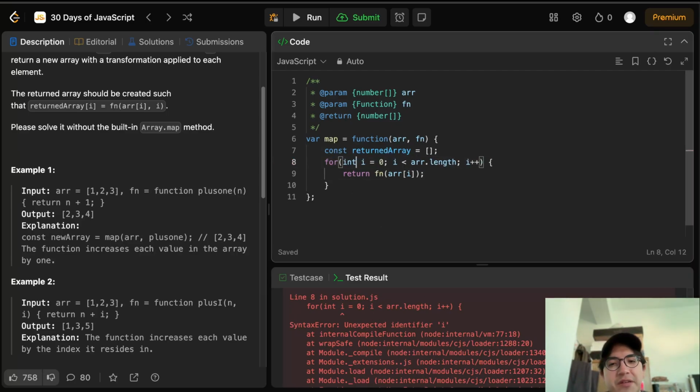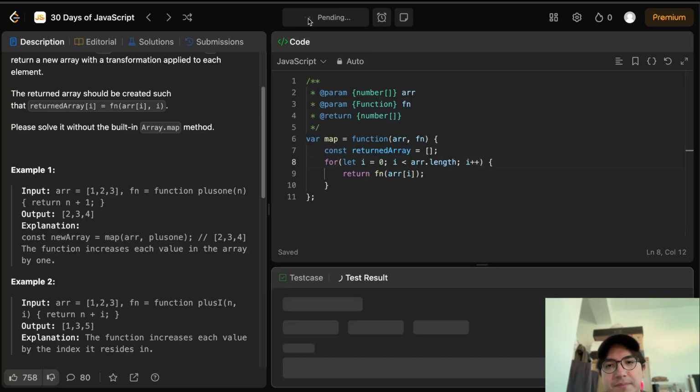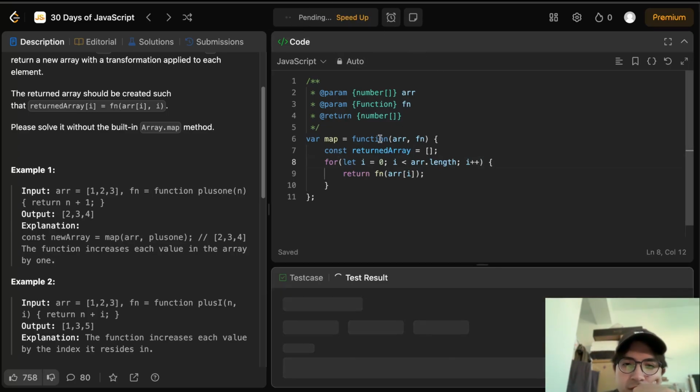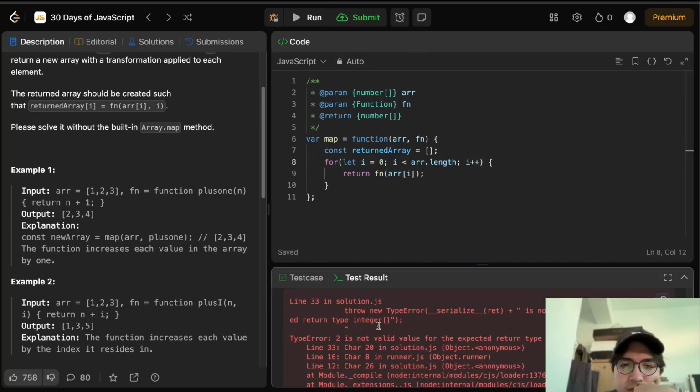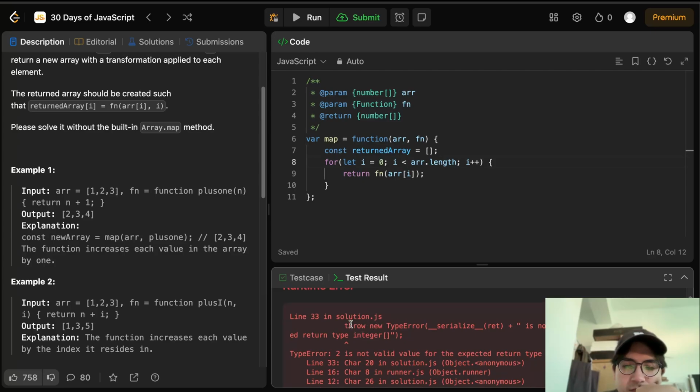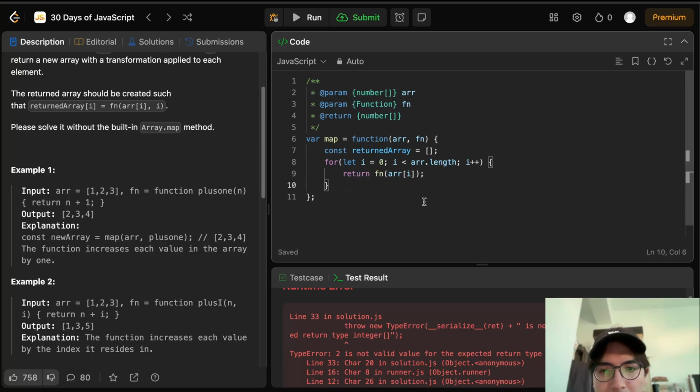This is also sharp to write int. So the return value needs to be an array of integers. That's what's happening. So where do I need to return my array of integers? Let me try to add something here.